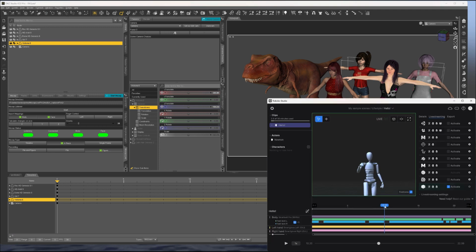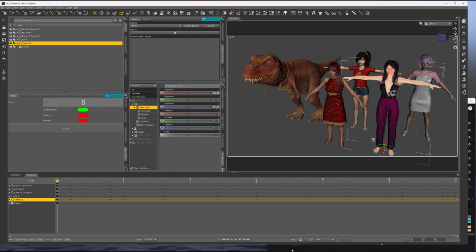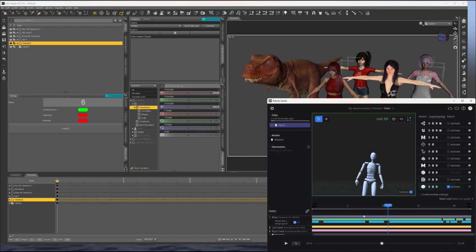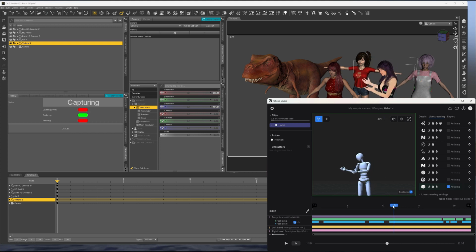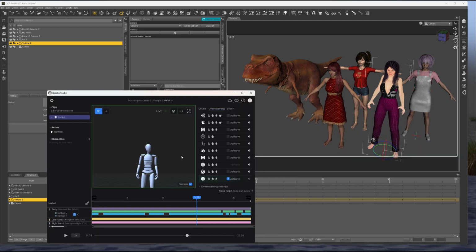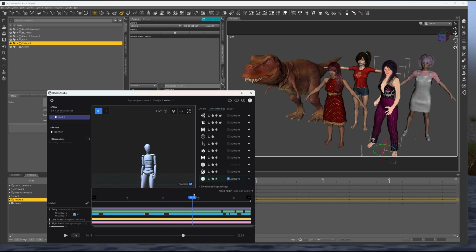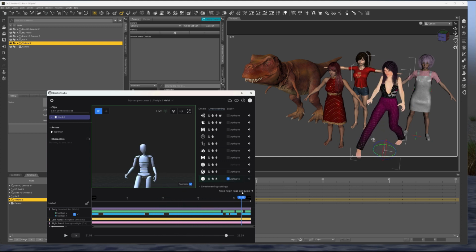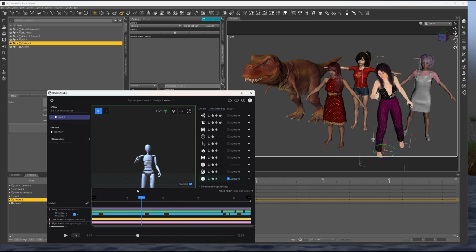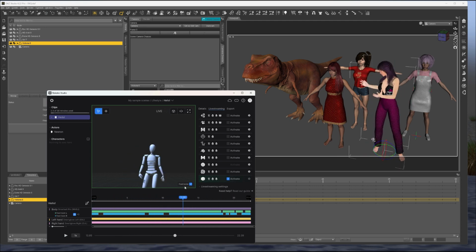It's going to be full Mocap Live. It's pulling it in kind of live, but it's also kind of pre-recorded because this is pre-recorded from Rokoko. So it'll import anything that the Rokoko Studio gets, whether it's pre-recorded or live. It's from the Rokoko Smart Suit. Anything in Rokoko Studio will transmit as long as you can see that character in Rokoko moving. And it is right now completely controlling that character in live mode.